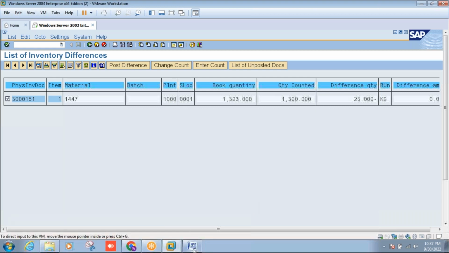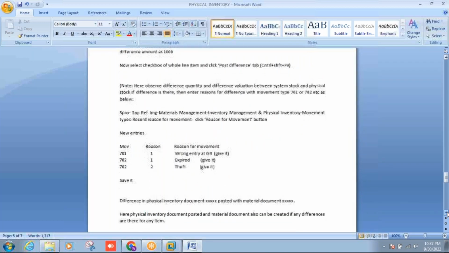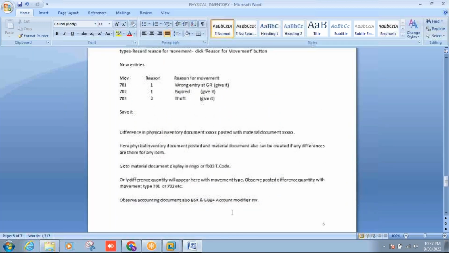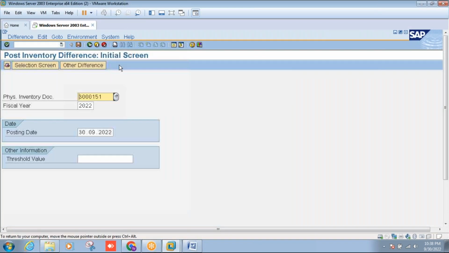Okay. So post inventory difference. These are the configuration, like we have done already, right? So now click this button, post inventory difference. Obviously it is 23, right? 23 is the difference, right? I'm going to save this.